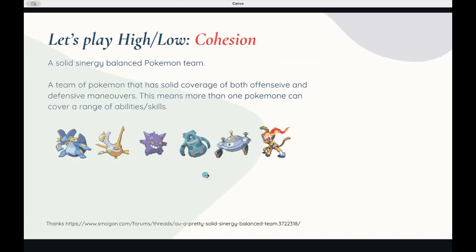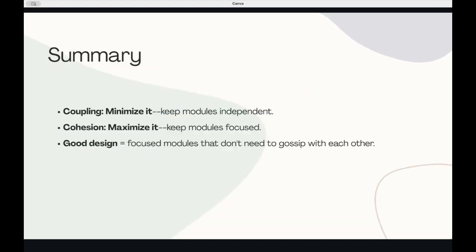Again, perhaps it makes sense in this example, but it may or may not make sense in your code. We can, using these examples, hopefully start to see why it's not necessarily so extreme that we're always aiming for perfection in terms of coupling or cohesion. Part of it is just being able to make the case of why we made that choice. So having those discussions is what's really, truly important in this topic.